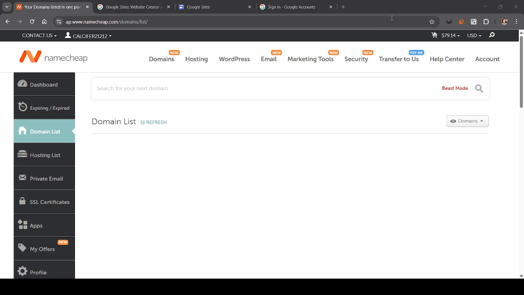So DNS changes may take a few minutes to go live. If it doesn't verify right away, wait 10 to 15 minutes and try again. So after verification, Google will ask you to add MX records to start receiving emails through Gmail.